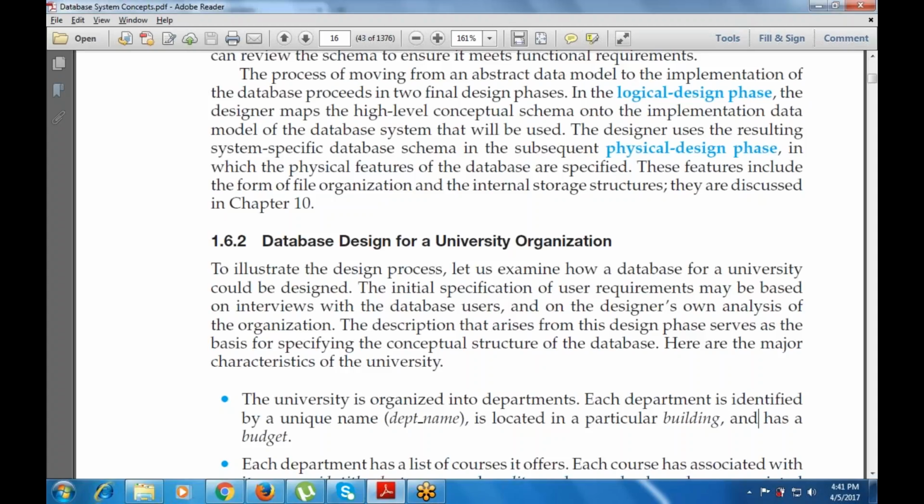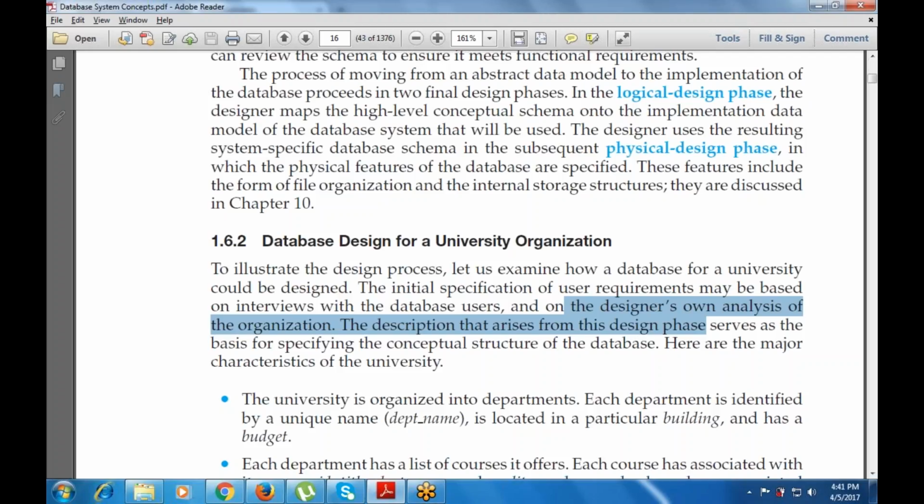To illustrate the design concepts, let us examine how the database for a university could be designed. The initial specification of the user requirements may be based on interviews with the database users and the designer's own analysis of the organization. The description that arises from this design phase serves as a basis for specifying the conceptual structure of the database.